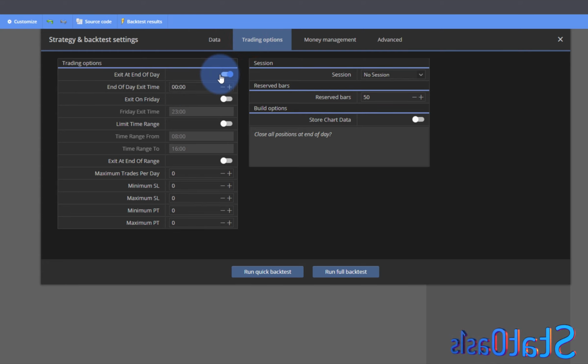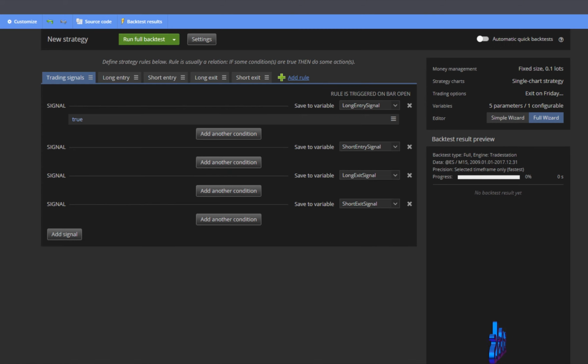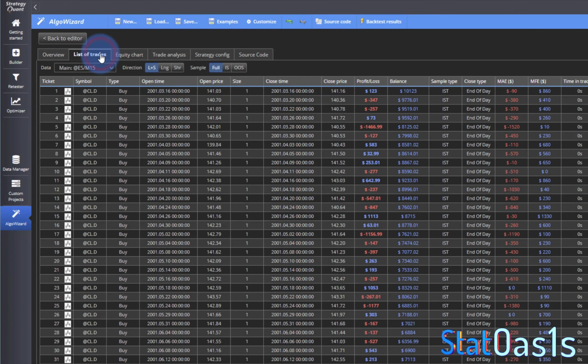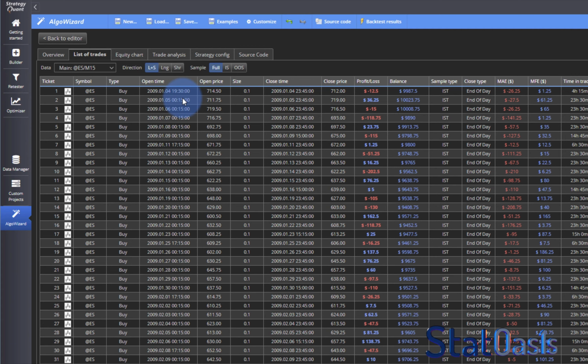That means the SQX engine will buy every day and exit at the end of every day. In the list of trades, we're buying every day after 12, because I set it at a 15-minute bar, and it exits 15 minutes before midnight. So that's there every day.